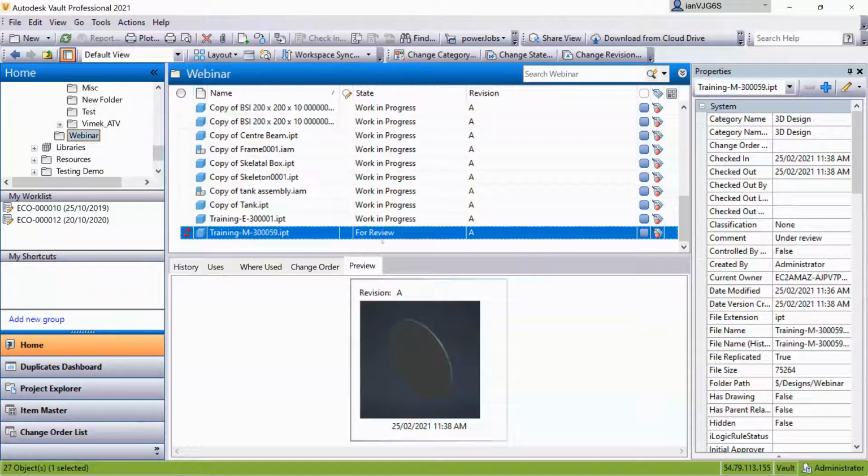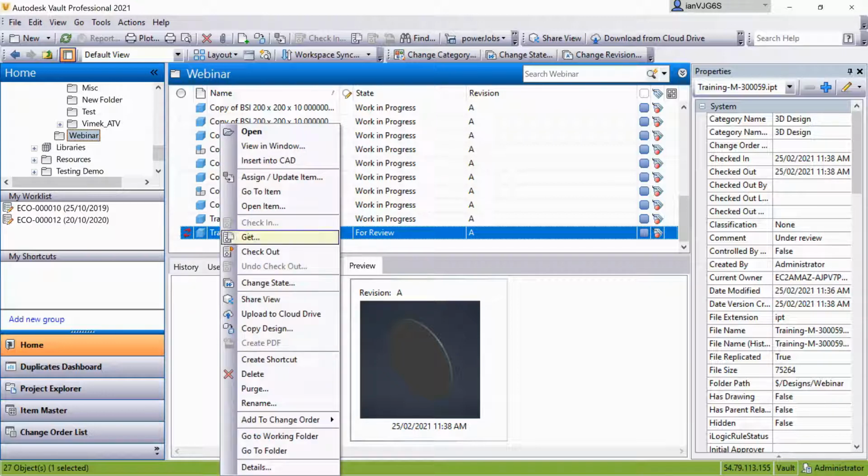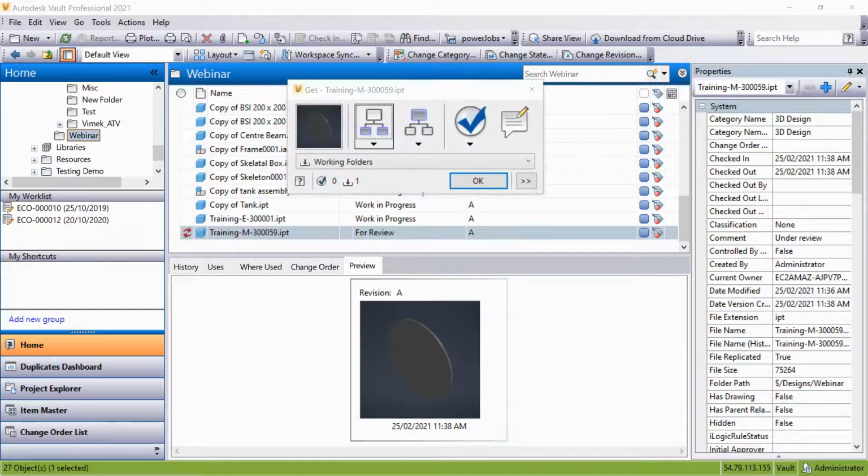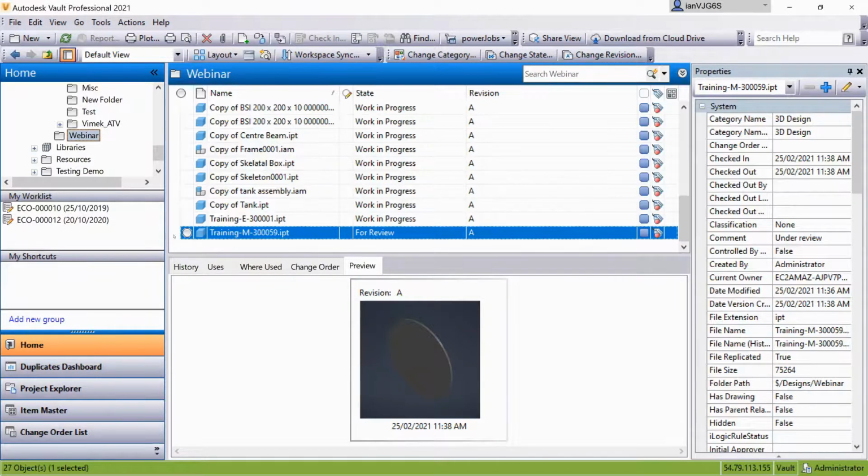It moves to the review state, and then the next stage of security kicks in. Whether you're a reviewer or an approver or a viewer or a draftee, depending on what your security is, depends on what you can do. You can see that the glyph has changed. It means that my local version is incorrect because it's now a different state. To update that, I can just do a get. Just refreshes my local version with the most up to date, and I'm good to go.